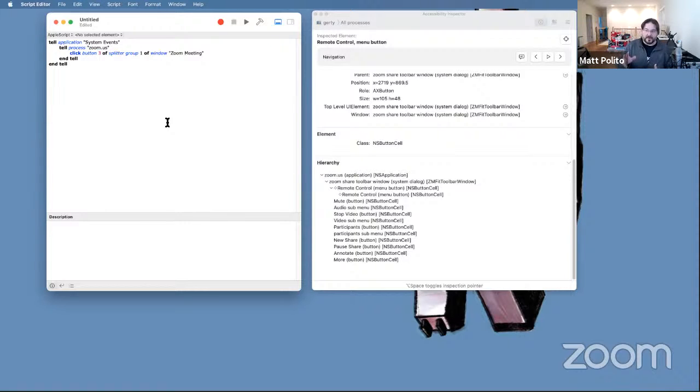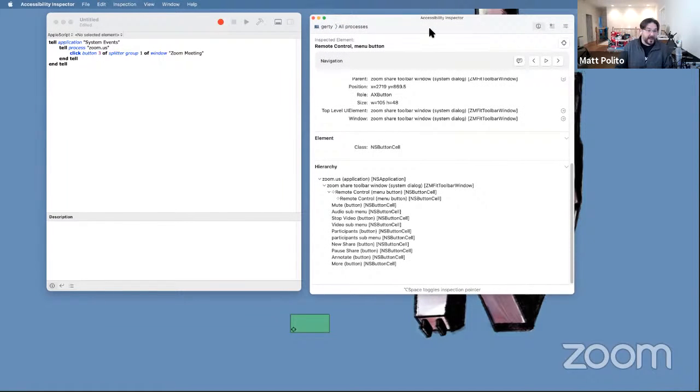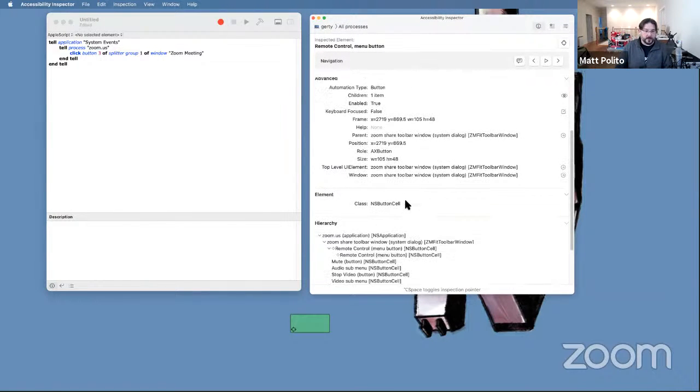So even though it's a long process, it's far more accurate than me telling the pointer to click certain coordinates on the screen. But there's a lot more trial and error. I wouldn't say a lot more trial and error. There was just as much trial and error with the point and click as there was trying to figure out what buttons were what. But it's a different way to do it. And I hope that it will be less error prone once it's set. So that's a way to use the accessibility inspector for good and evil.